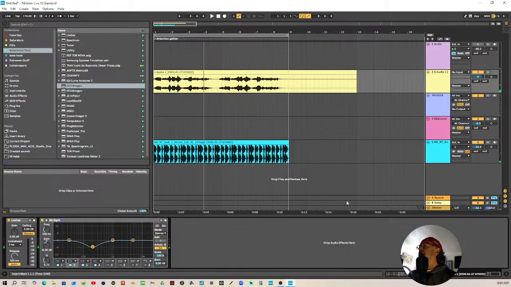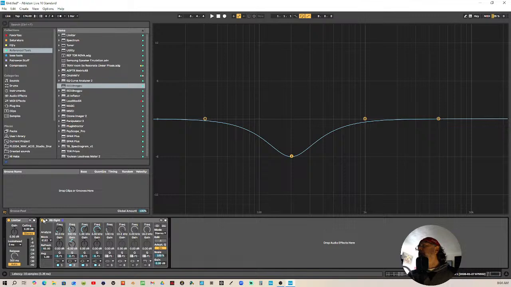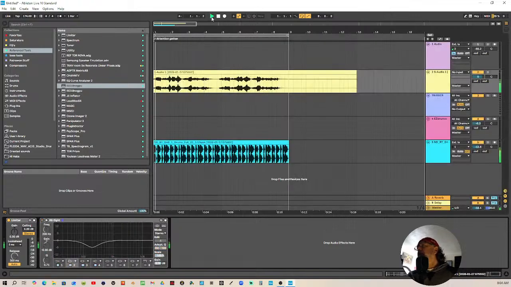That sounds sick. I like it. I really like that. That sounds really good to me compared to before. After is right here. And it's basically what I did with the highs and the lows, but in reverse. Do you see what I mean by that? It's basically just a little dip, just like a little smiley face. And yeah, that's it.